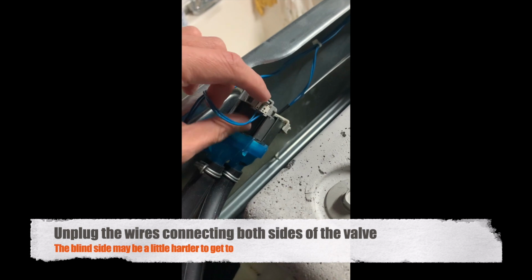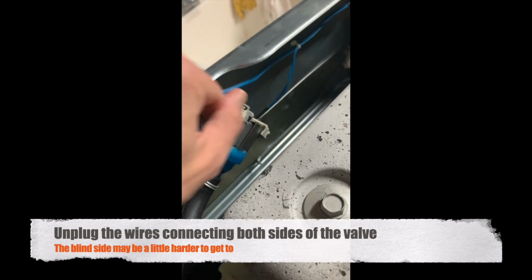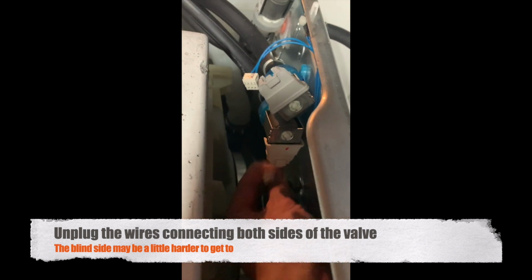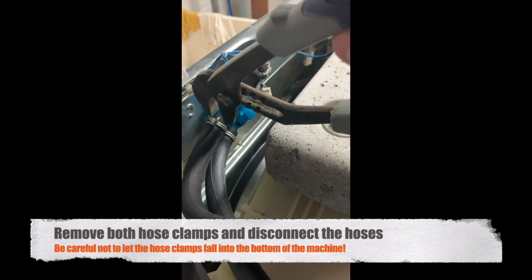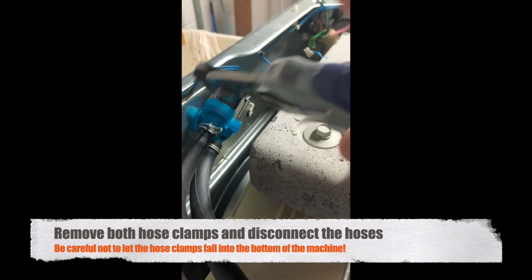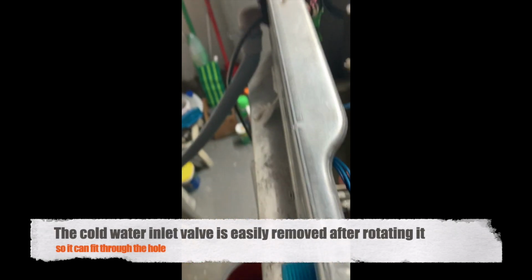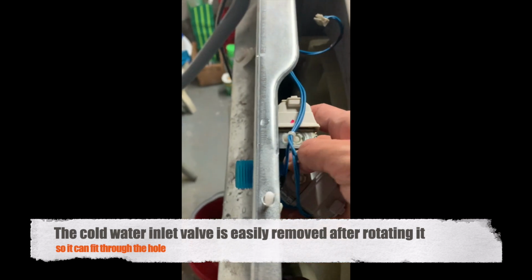Next, I unplugged the wires connected into the valves. They come out pretty easy, but the bottom blind side is a little harder to get to. Remove the hose clamps in both hoses. Just be careful not to let the hose clamp fall to the bottom of your machine. Now the cold water inlet valve is easy to remove by rotating it to the point it can fit through the hole in the machine.